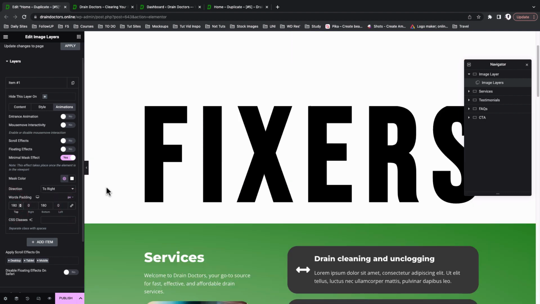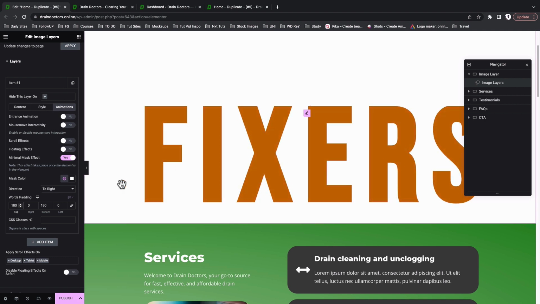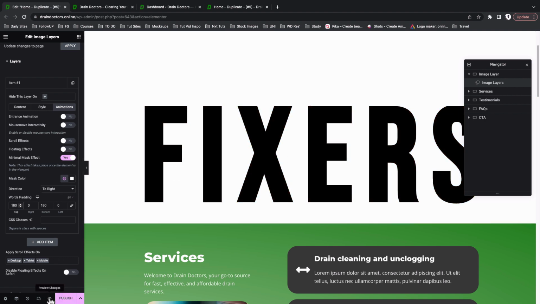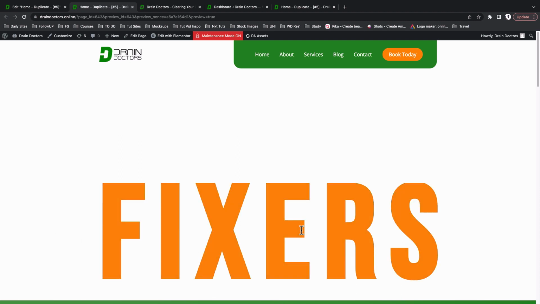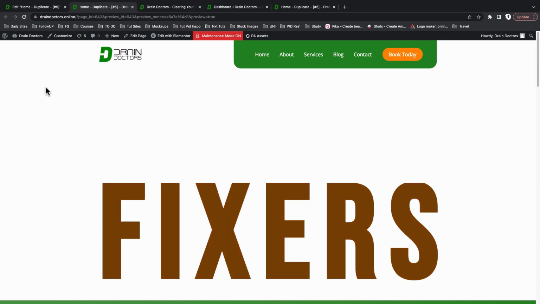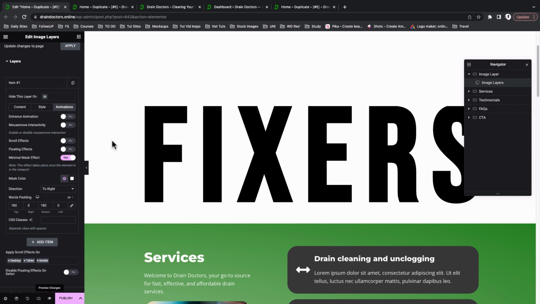When this animation runs, it will reveal the word, and let's first see how this looks in a preview. You see how that now runs? Yes, so it reveals the word to the right hand side. If you want to check it out, please feel free to, but I will not be using it in this tutorial. I just found it interesting to check out anyway.